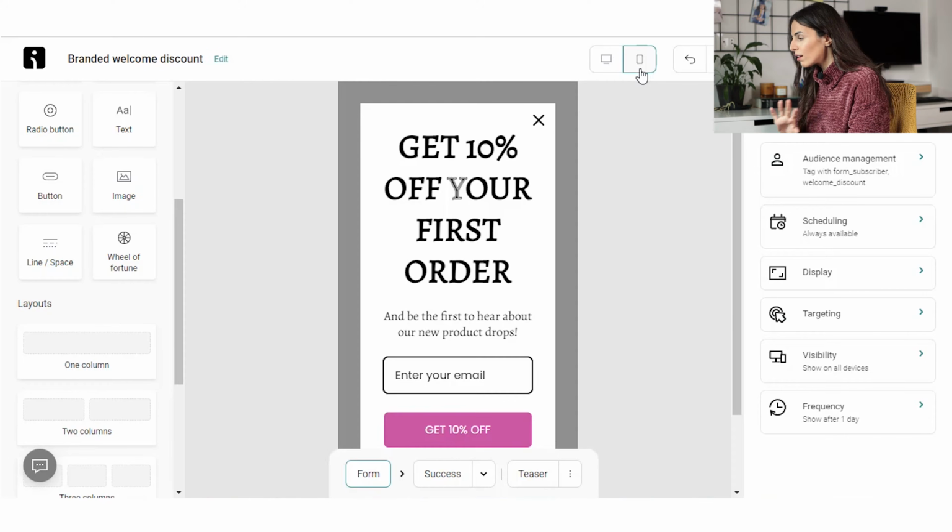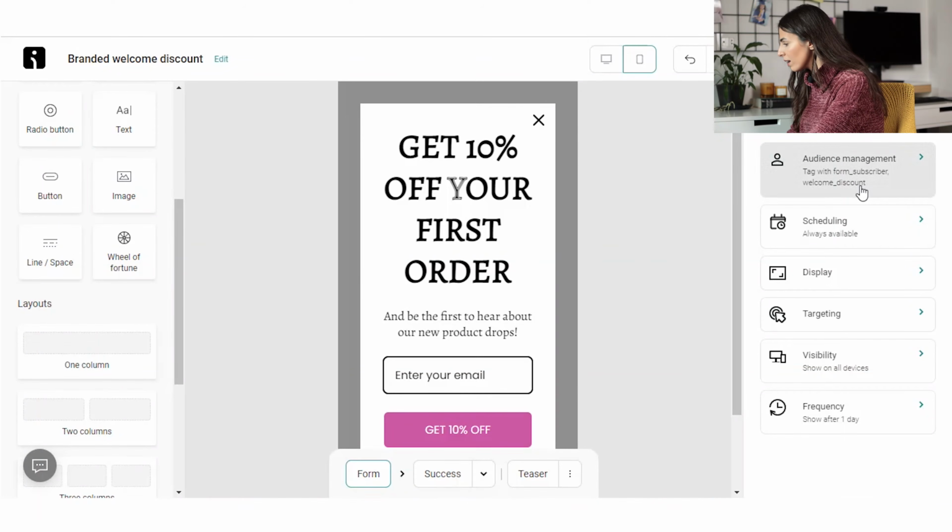Okay, for now I will keep it simple. I will not use an image, but I will show you how you can make a pop-up only available for a certain device. Okay, after that, when you finish setting up everything, you go in here to behavior, and then here you need to decide the behavior of the pop-up: when people are going to see it, how frequently they are going to see it. For example, are they going to see it on mobiles or on desktops or on both, and so on.